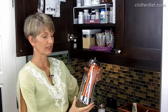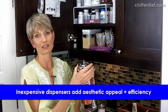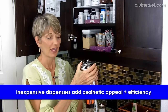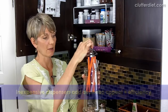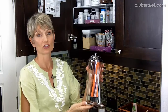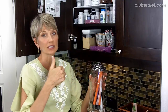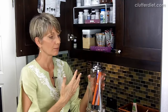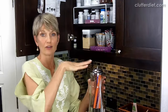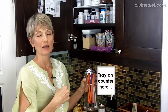Along the same lines, if you make smoothies a lot — kids love this, it feels like an old-timey diner — this also cost me maybe $5 and it looks great on the counter and it's a lot more fun and pretty instead of rummaging for the straws in a drawer. Again, what you're doing is saying, hey, I use these things all the time, I'm going to make it simple and make it part of the landscape so that I can actually find and use what I need more easily.